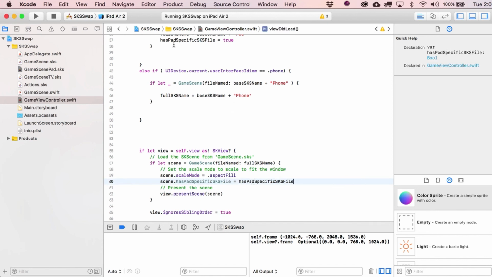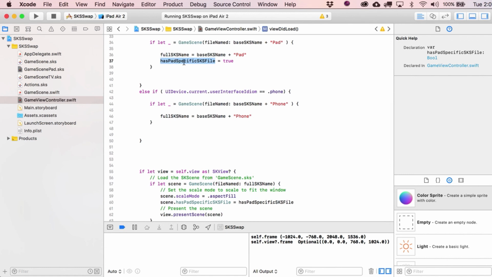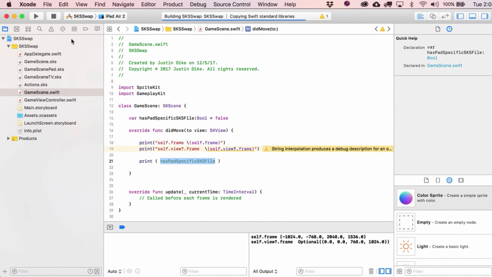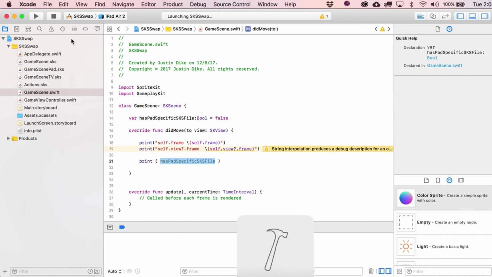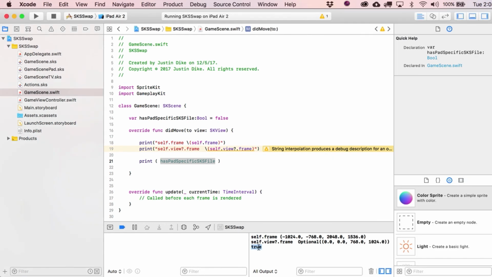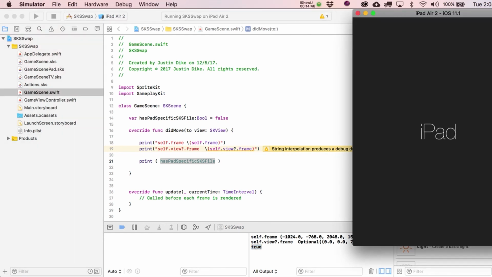So if this was on the iPad, we've thus changed this to true, so then this equals true, and that's going to get passed into our scene, and then our GameScene.swift file knows that that is true, and it's using a specific scene file. And let's just launch it and make sure that that is working. Okay, oh, actually, I thought that was going to return a 0 or 1. It actually says true now.